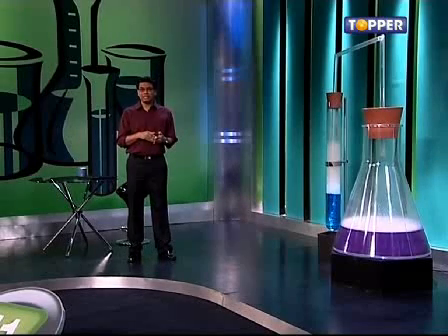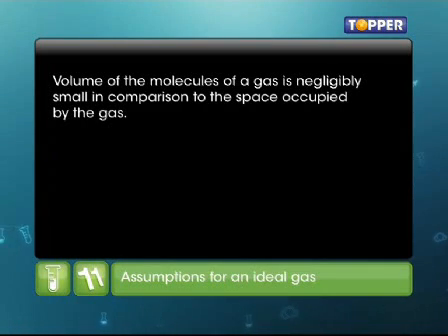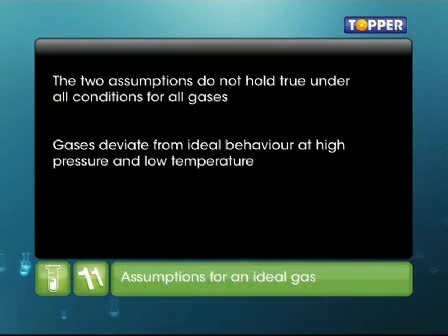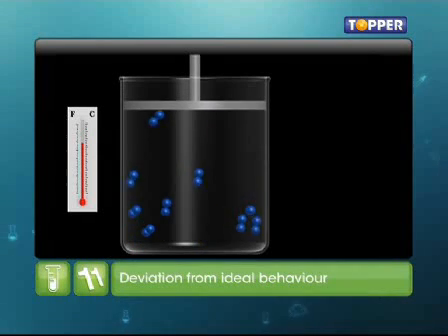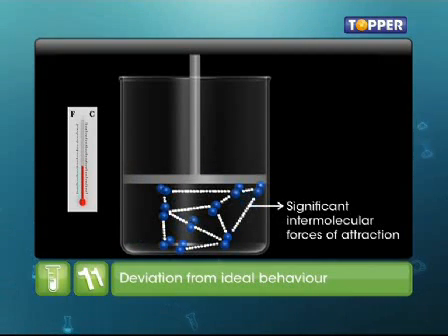Just like we behave differently in different circumstances, the ideal gas equation doesn't work perfectly for all gases under all conditions, simply because it is based on imperfect assumptions such as the volume of the molecules is not comparable to the volume of space, and particle interaction should be elastic. The two assumptions are wrong for all gases. At high pressures and at low temperature, the intermolecular distance in gases becomes quite short, which is why the attractive forces between molecules become significant.